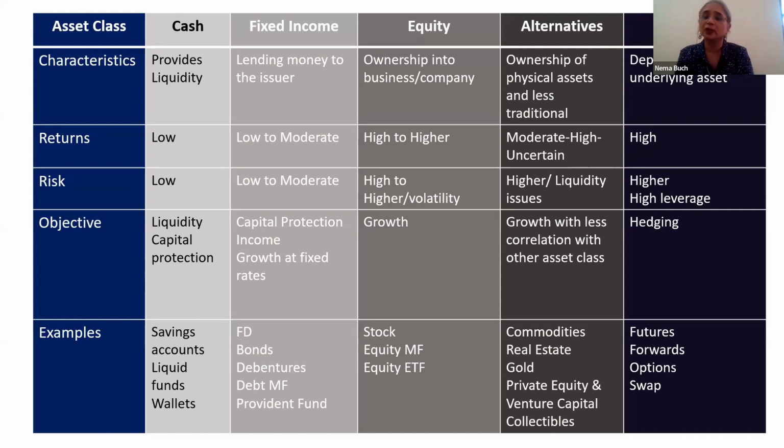There are objectives to invest in each and every asset class. For example, at the age of 25, you are young. You have a period of growth in front of you. So for you, which kind of asset class would be the best fit? It would be the equity asset class. Why? Because equity is about businesses wanting to raise money for their own growth. So your objective and the business's objective align in that asset class. Hence, it is generally recommended that younger people, when they start their financial journey, invest more towards the equity asset class, right? We will take this point up again as we move ahead in our slides.